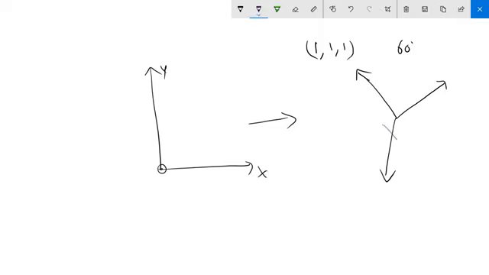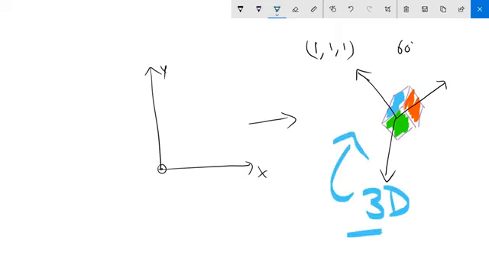So if I draw the cube now, it will be drawn something like this. Some more faces will also be visible, and the different faces will clearly have different colors. So we'll now get that 3D effect like this. So this is going to be our aim in this video tutorial. So let's now move on and see how to implement rotation in the code.